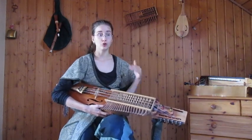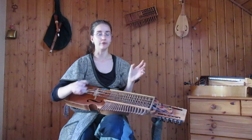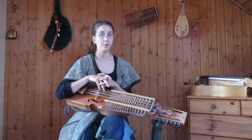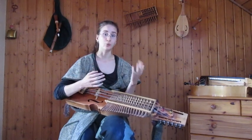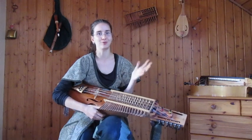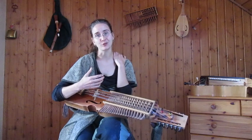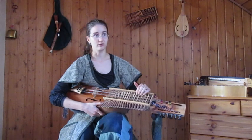And then the question of choosing your Nyckelharpa. If it's the Nyckelharpa you're buying — first one or not — it might be a bit difficult to know which one you want, because there are so many builders, many styles, possibilities, and options. My first tip is to make a list of what is important for you — the parameters I talked about. If you're tiny, maybe think of a small instrument — it's not the absolute parameter, I have a very tiny friend who plays octave Nyckelharpa much better than I do, and I'm very tall. But if you have back pain, just get a light instrument maybe. Or if you know you're going to play low stuff, get four rows.